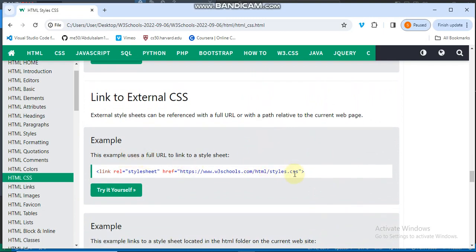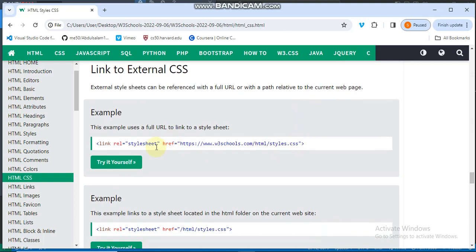we can use a CSS file that is on another website, that is with a path relative to the current web page or an absolute path. So here I have the link element, then the rel attribute set to stylesheet, then I have my href attribute that is set to a URL that is outside my work frame.